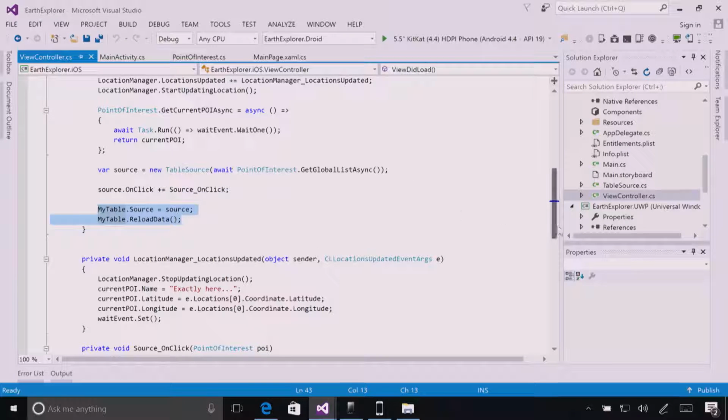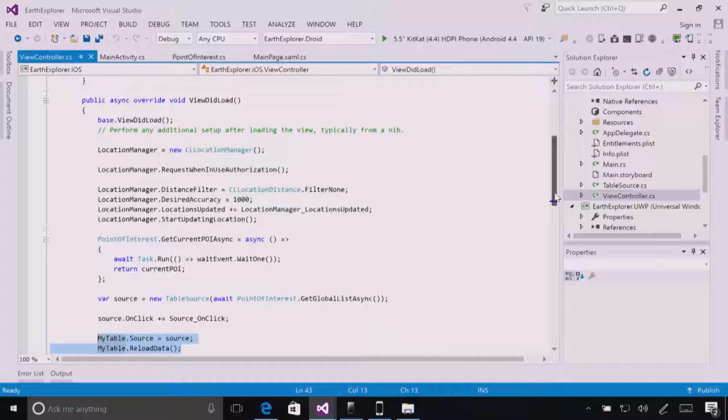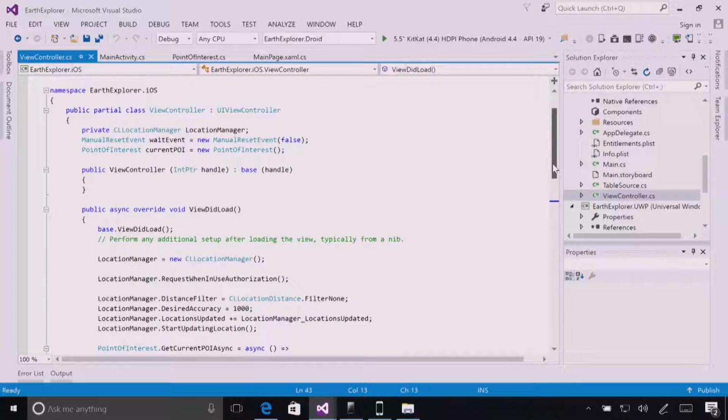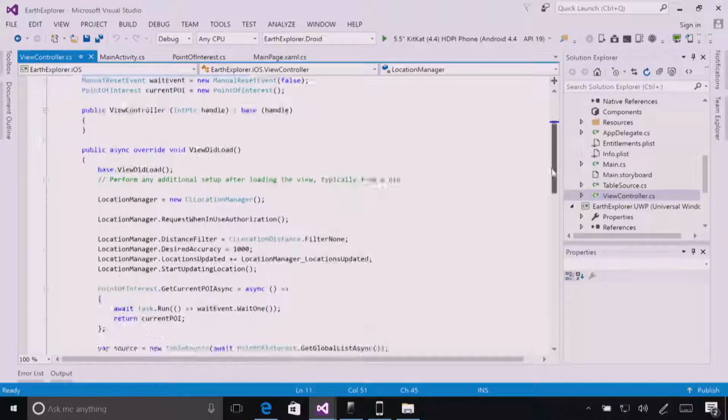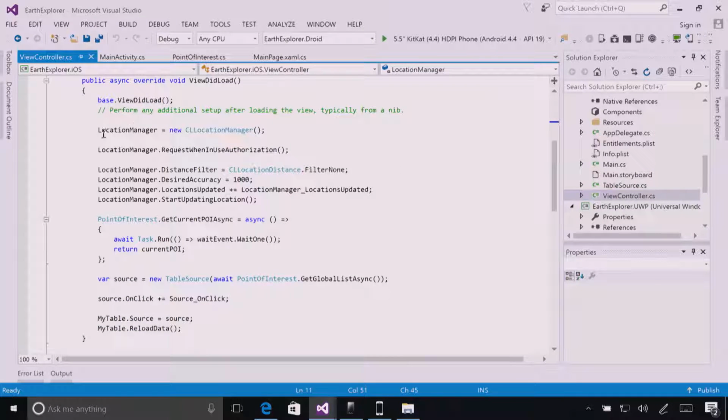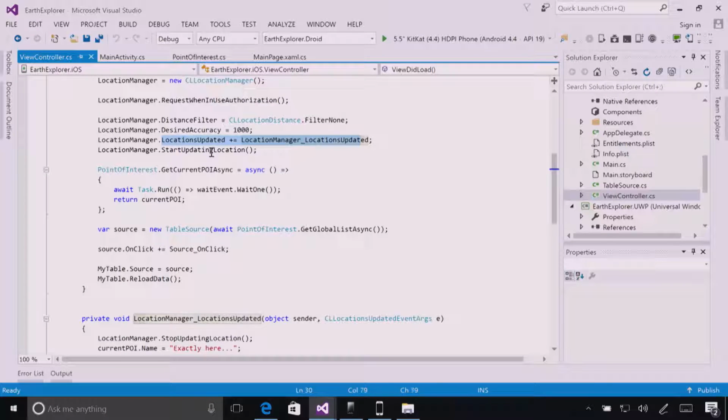And then we also need to get our current location. The way we do that is somewhat similar to how we did it before. We actually have in our data a location manager, CLLocationManager. And here we are initializing it. We're newing it up. We ask for permission to get our location. Then we set our desired accuracy for position. We hook up an event handler for when we get some location data. And then we actually ask the location manager, okay, start giving us location information. And then we do the same thing.